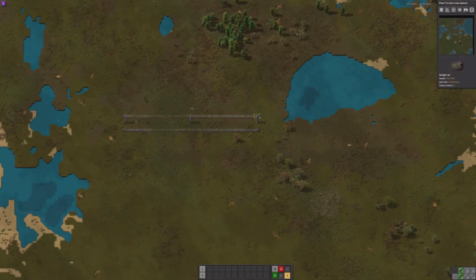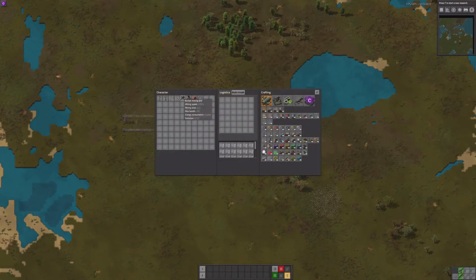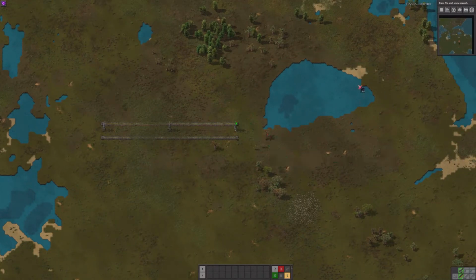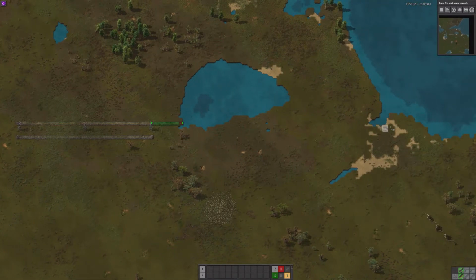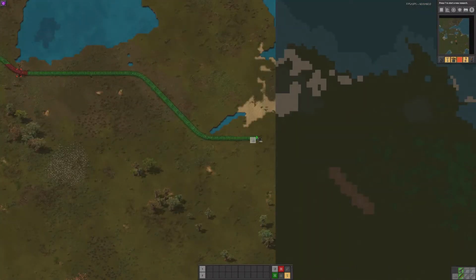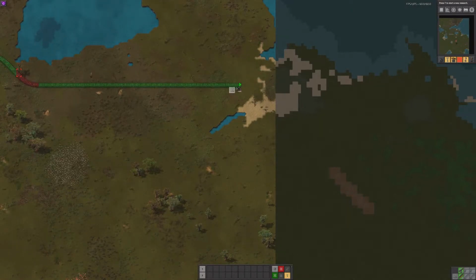I like using the rail planner. So if you do this, say we're going to string rail all the way over here, for example, and it won't avoid the tree, even though I would like it to avoid the tree.